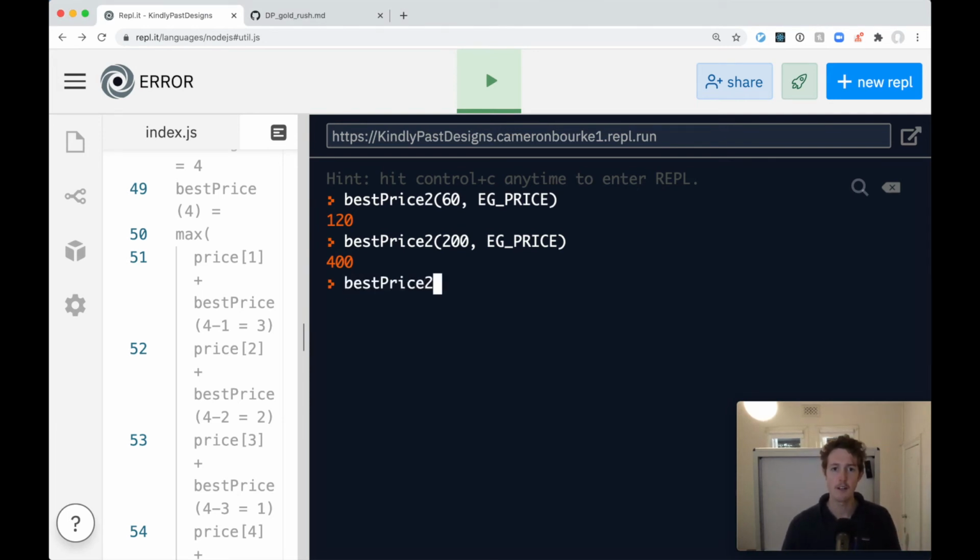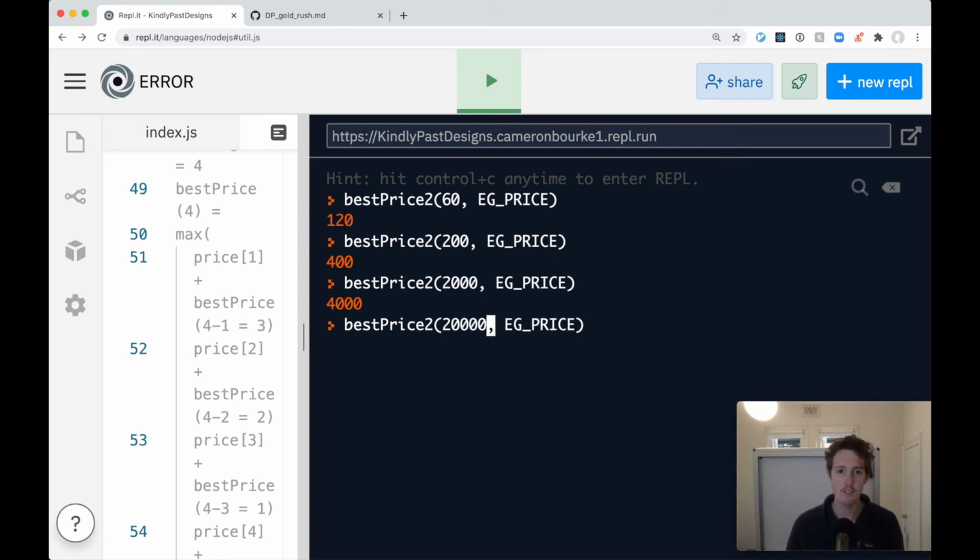Before we couldn't. But then we think, well, where's the limit? What if I said, I have a rod length of 2,000? Or a rod length of, what else? 20,000.